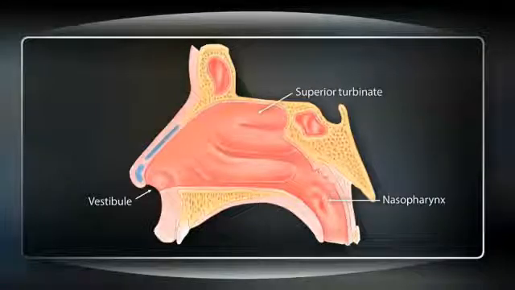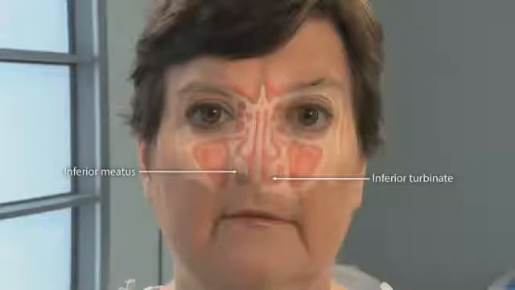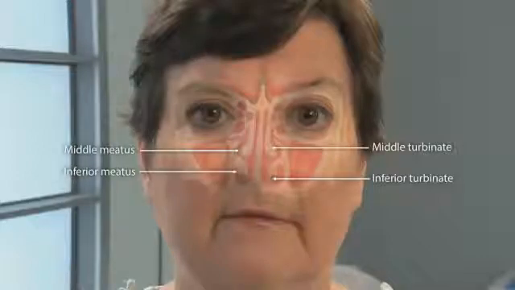Protruding into the nasal cavity are the turbinates, curving bony structures covered by a highly vascular mucous membrane. Below each turbinate is a groove, or meatus, each named according to the turbinate above it. Draining into the inferior meatus is the nasolacrimal duct. Into the middle meatus drain most of the paranasal sinuses. Their openings are not usually visible.